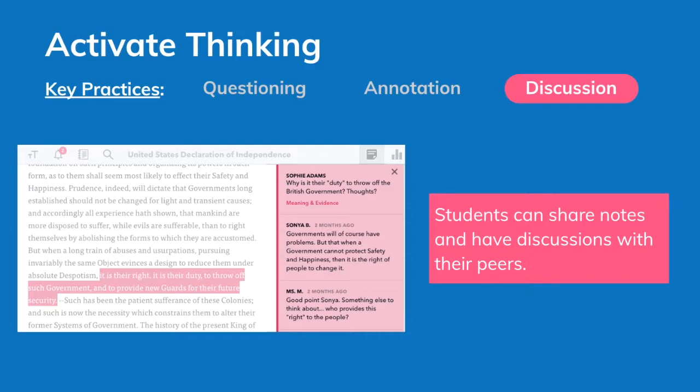Furthermore, students also have the ability to create discussion posts within the article. It's essentially notes that everybody can see. So a student could pose a question if they don't understand something, or maybe they'll drop some of their own background knowledge and it can generate into kind of an organic discussion that students can have with one another while they are tackling the text.